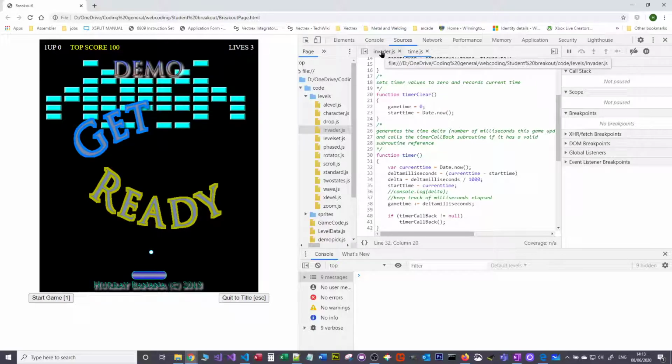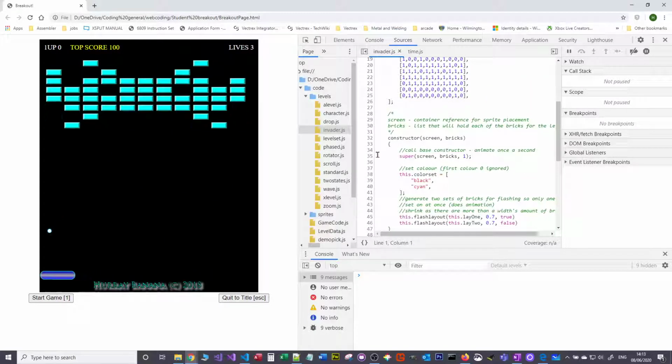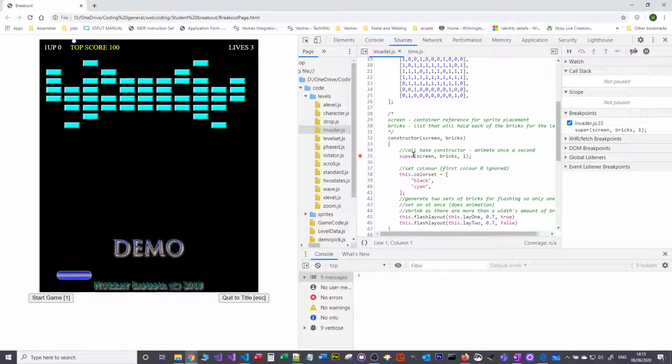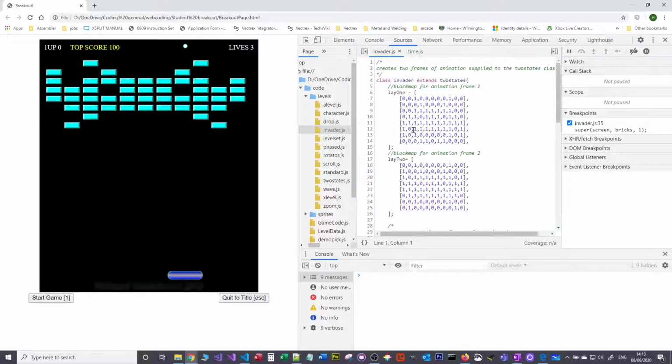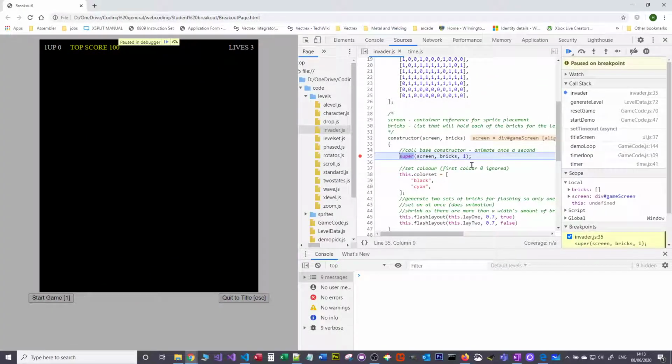But one of the other things you can do is put breakpoints. So I'm in Invader here, and I'm going to click just to the side of the number on this line. So this is the construct. This will force the thing to stop when it generates the level. And there you go. It went back to the title screen, just about to set up the invader level, and it got to here. I'm not going to take you through this now, but this is quite a useful thing if you want it to stop at a certain point, and then you can start looking at values.